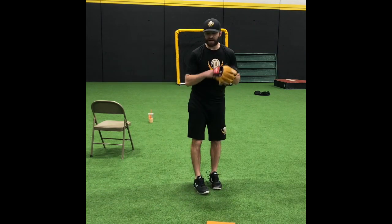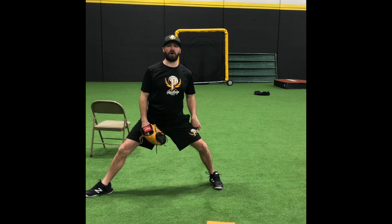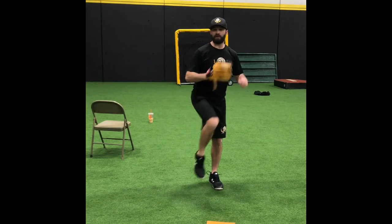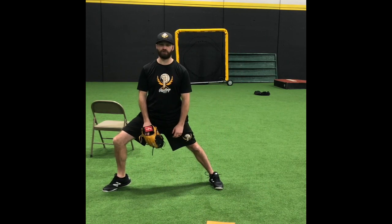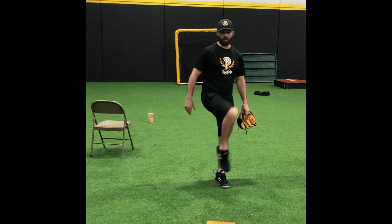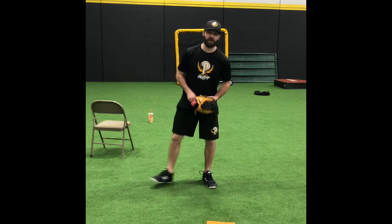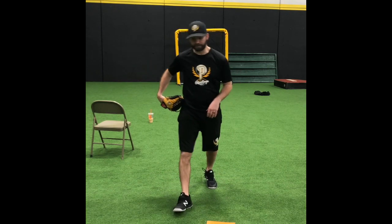If you notice my point of contact with my front foot — in a perfect world, I'm going to land heel-toe. It's okay if you land flat-footed, that's not a problem. We definitely want to try and avoid landing on our toe. If we're landing on our toe, that's typically when we're falling into our throw too much, opening up the gate. You're not going to really be able to lock out that front leg and stabilize it for your hips to really power through. So that is the Pitch and Drill for the day. Thank you.